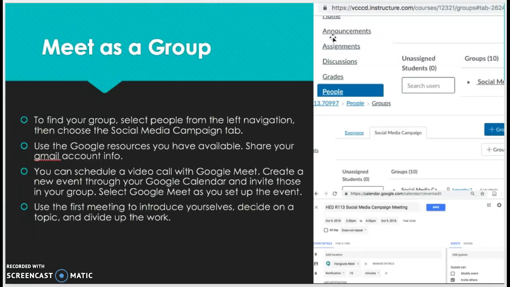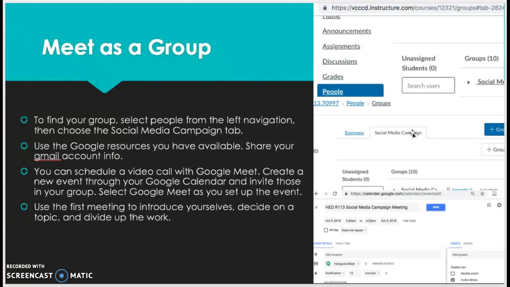If you select People, as you can see in this first picture, what populates in the center of your content area is a list of the students in your class, everybody. Then, under the navigation, there's a tab that says Social Media Campaign. Select that and search through the groups until you find yourself and your other group members.